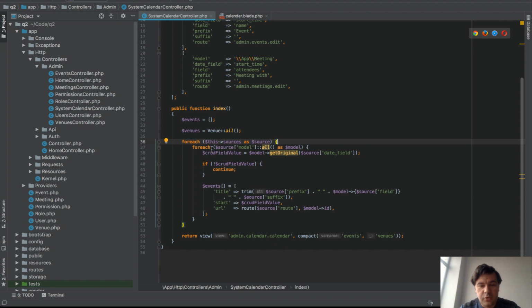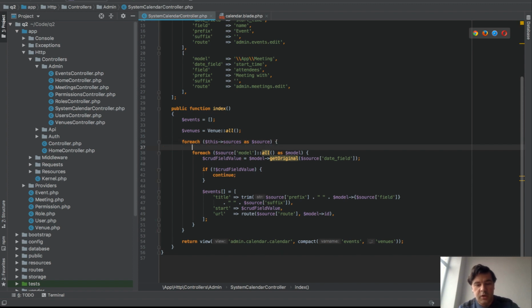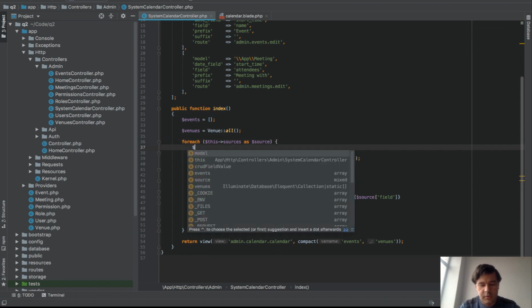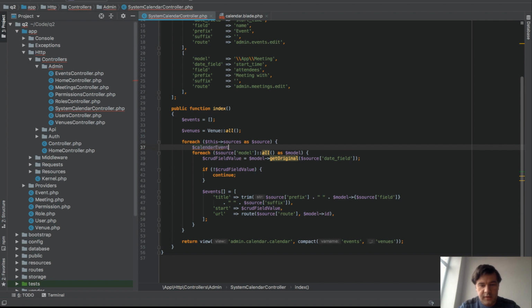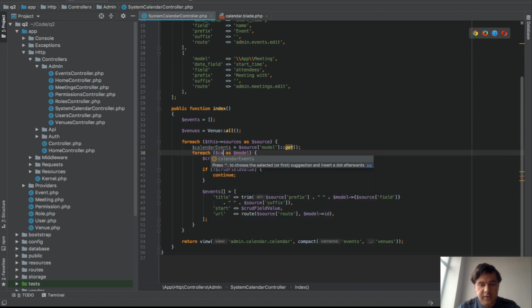So instead of doing source model all, we do calendar events equals source model get, instead of all, and foreach calendar events. And this part we will customize a bit.